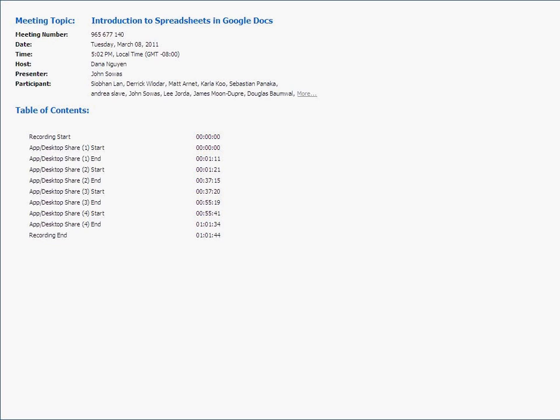Yes, actually, could you keep your spreadsheet open, or could you go ahead and share that application again? Would you be able to show in your graph how you can copy the graph, or not copy it, but save it as a file, and that way people can import it into, say, a Google Doc?